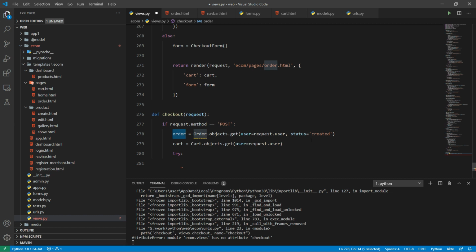Also, we have mentioned that the status should be created. And after that, we are fetching the user cart. Now inside the try block, we will create a Stripe session.